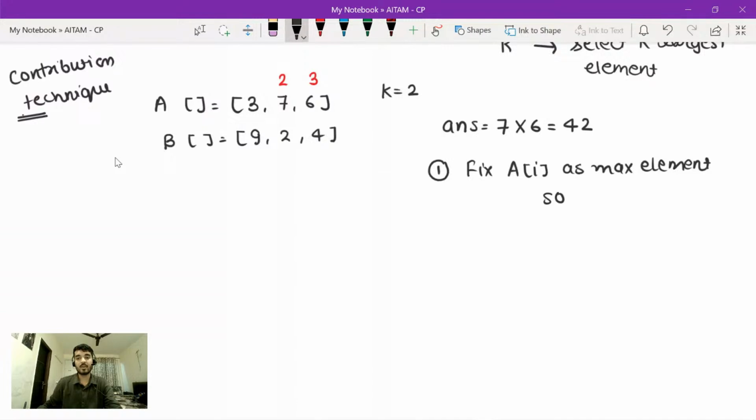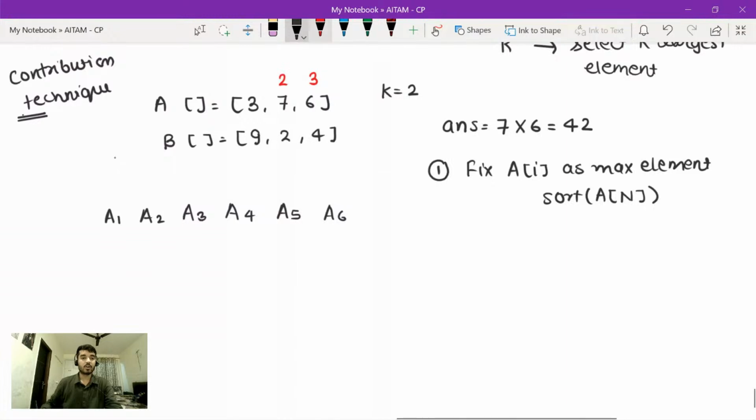So sort array A. And if I sort this array A, let me write a generic solution here. This array A was of size n. So let's say we have A1, then A2, after sorting, then A3, A4, let's say A5 and A6.